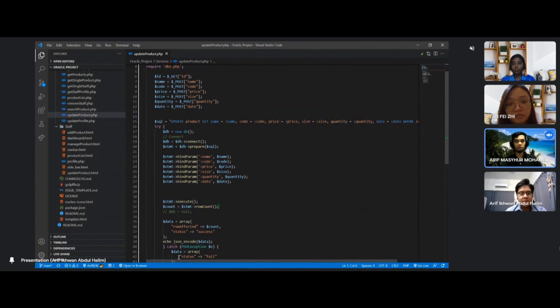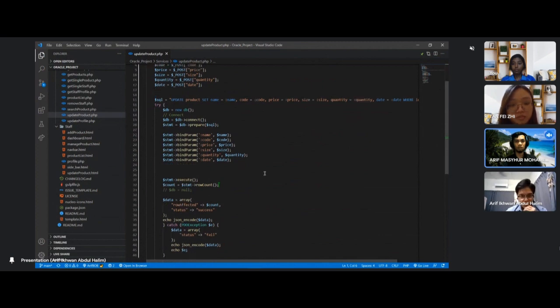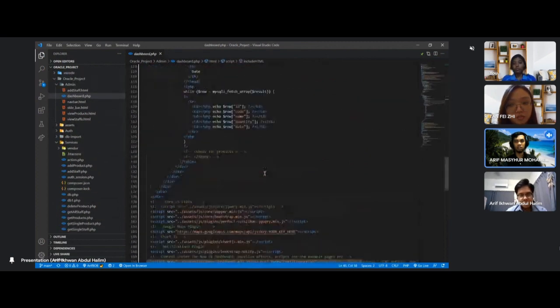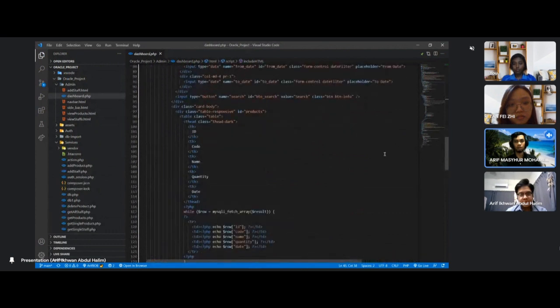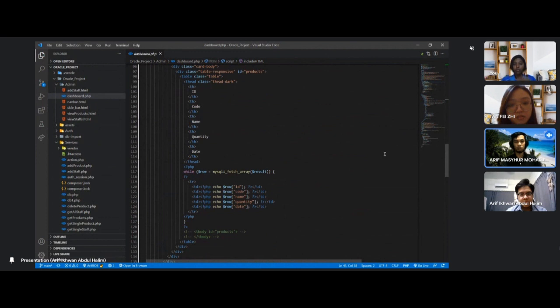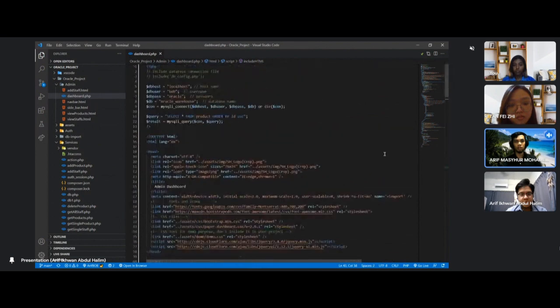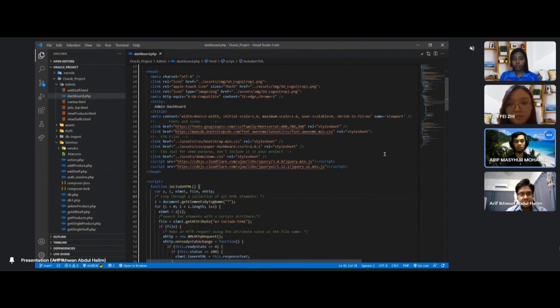The next one is the dashboard, which is on the admin side. The dashboard displays the data from what date to which date that we want. So here we can see it retrieves the data from the database using normal PHP, and it connects to the database using the DB host, DB user, DB password, and DB, and this is the connection for the database.